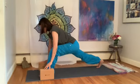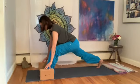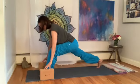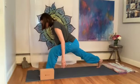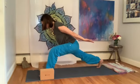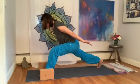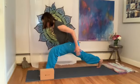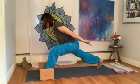You can come up onto fingertips if you'd like, if you want to go a little bit deeper. A little bit deeper, you can lift your hands. Maybe they just hover, or fingertips reach behind you, palms face up. So use your core here too. Belly draws in and up. This is really strengthening around your joints. Super good for the muscles, so just breathe through.